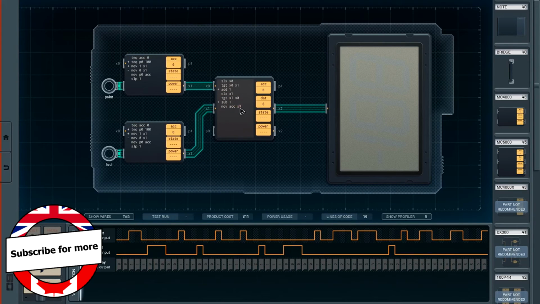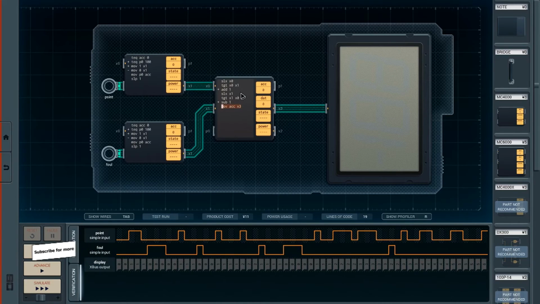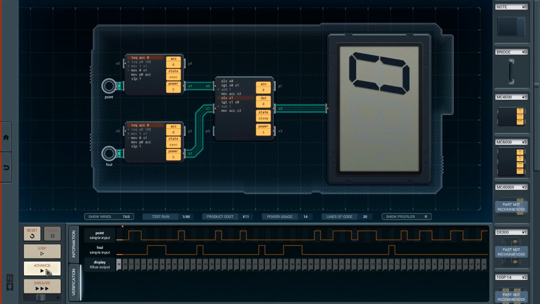So, if we take this line, luckily you can actually copy and paste in these, which is wonderful, and move that up to there. So now if we advance, it's already moved one bit of data across. If we advance again, okay, it's still good. If we advance now, it should read 1.